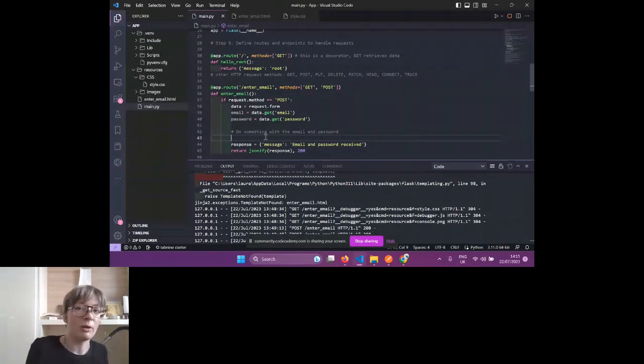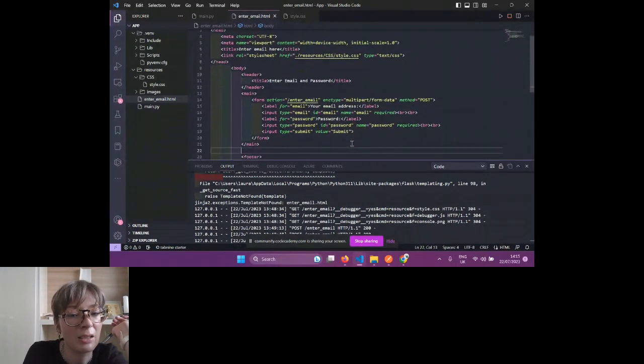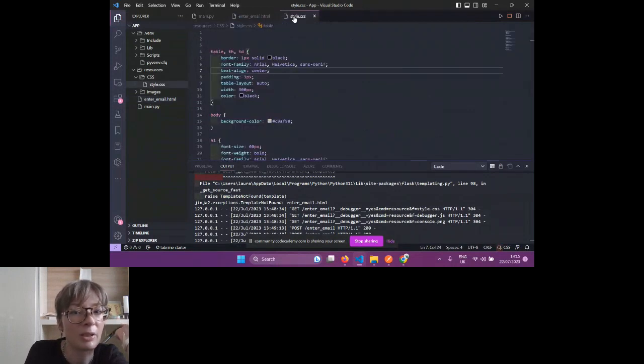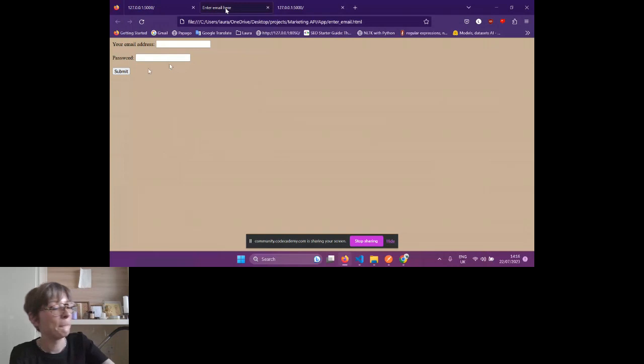And the way to do all that, so first of all, I have a web page, if you will, just a very, very simple little page. It's got a little form where you can enter your email and have some very simple styling as well. Let me just bring it up. So it looks like this. It's just a very simple field where you can put in your email address, you can put in your password, and you can press the submit button.